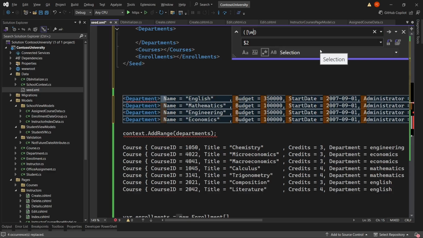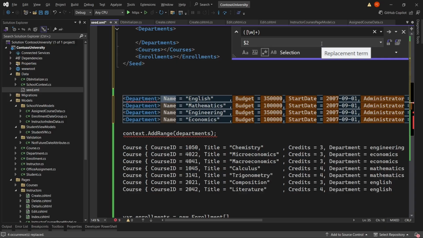And to do that, I just use the letter W, which represents alphabetical values. I'm going to put a plus sign here, and you can see that it selects... I'm sorry, it's not alphabetical, it's alphanumeric. So I'm going to select this first part.